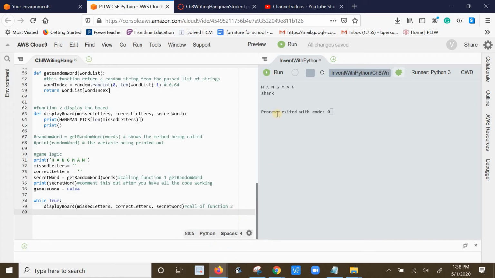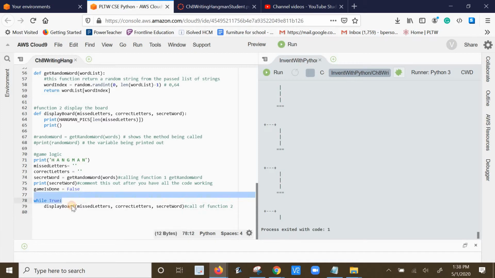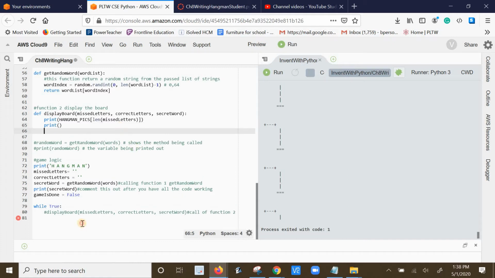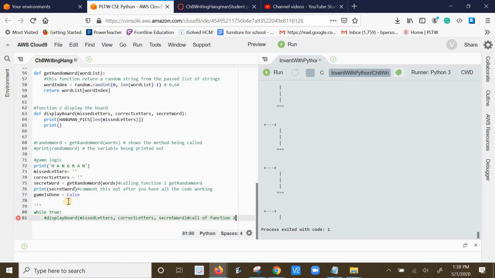So I'm going to save that, and I'm going to run that. Okay, do you see how it continues to print just the first part of it? That's exactly what should happen. So that's awesome. So what I'm going to do is I'm just going to comment that out right now. We'll come back to that after we have the display board completely complete. I'm going to have to do a multi-line comment here, which is 3 quotes. There we go. Now that goes away.